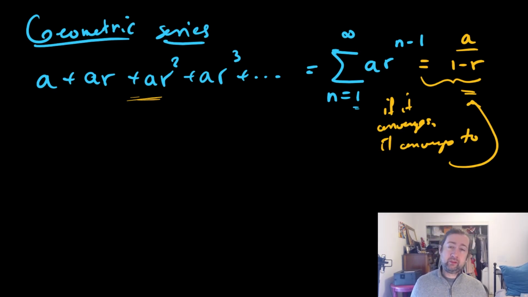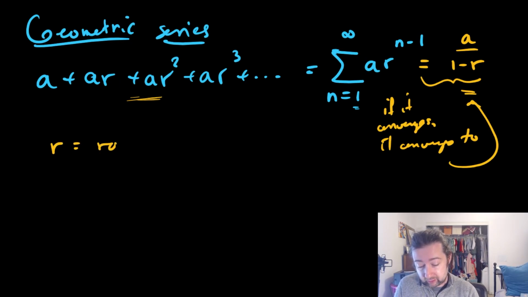The way that you actually prove this is you work with the partial sums, and we're not going to do that construction in this video. I might show you in class, or you can walk through it in the book. It basically boils down to a special factoring formula that you need to know in order to prove that this theorem holds. But the theorem working in the background here is about for which values of r this exists. You can think of r as the ratio of the geometric series.